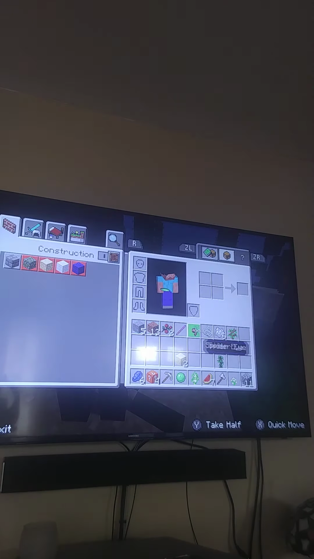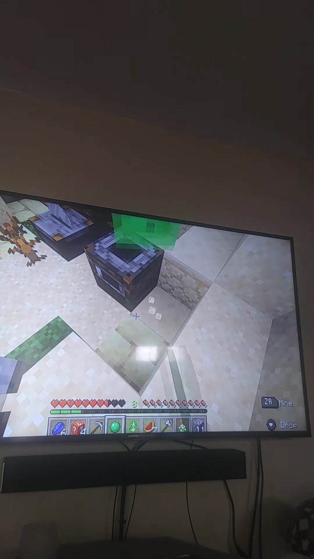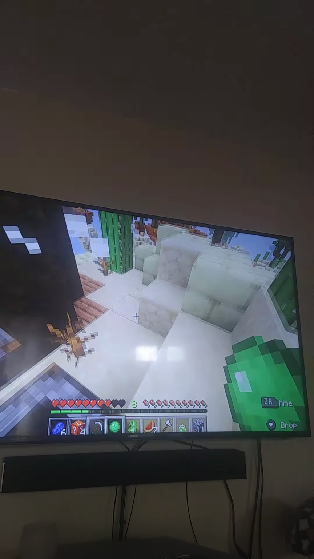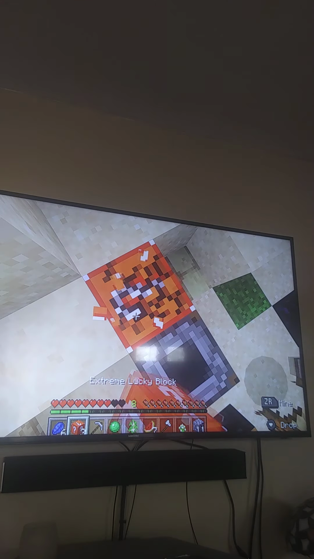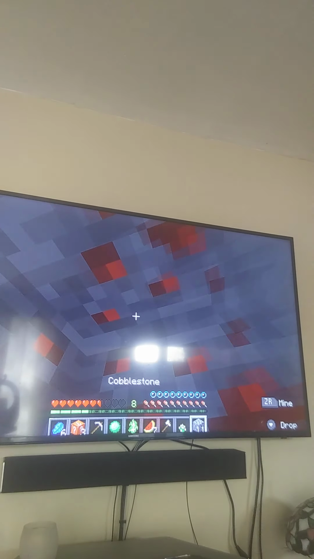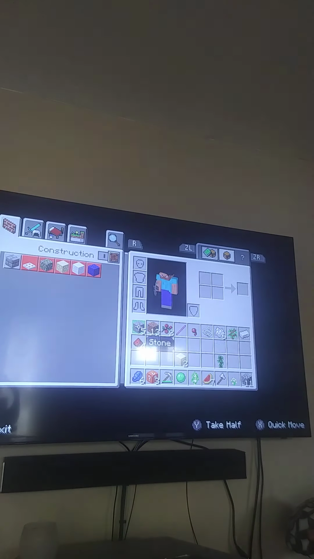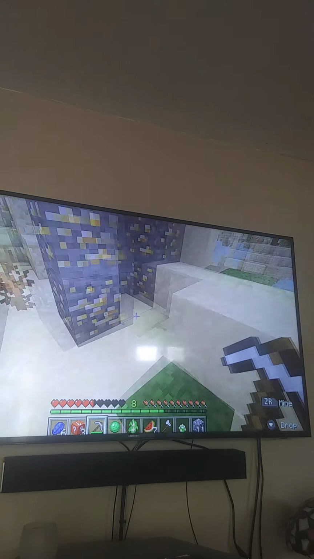I know without mods on Java at least, it's possible to get Can you drop me an iron ingot? Hopefully get one of them. Alright, pick out. I know this little block thing gives you diamonds. That's really all we want out of this. We're only mining gold to get out.